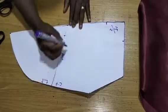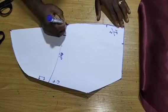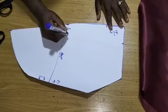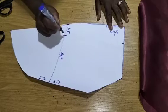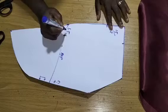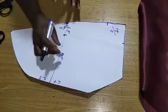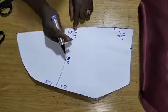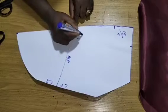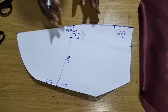So what I was explaining is from here you have your hip. Once you have your hip here, you add from here 1.5. This addition is not constant. It depends on what you want. It can be 2, it can be 3, but don't add too much to the hip so it won't lose shape. So 1.5 is a quarter, times 4 will give you 6, and is enough to give you shape and ease on the hip.